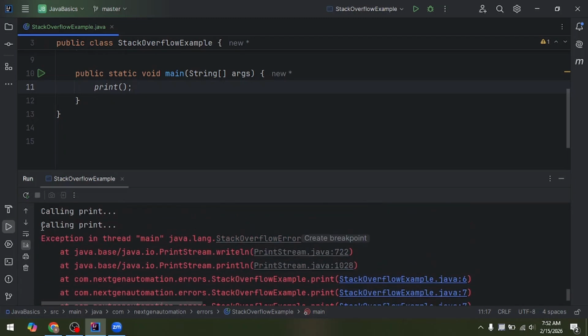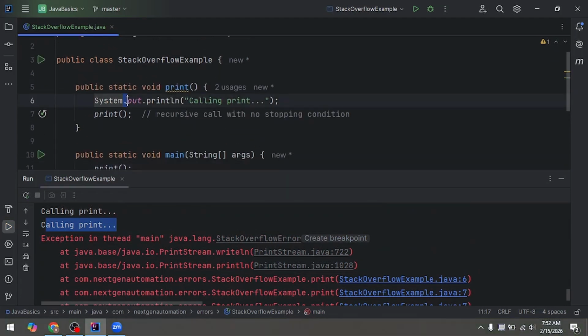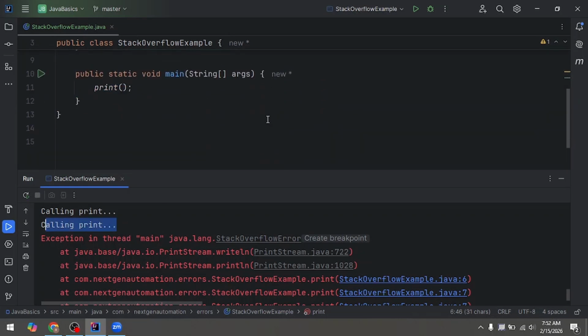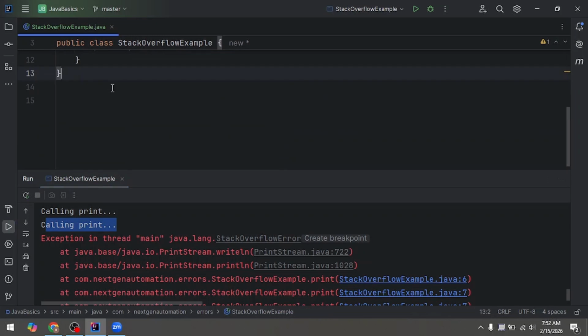This is the final call, calling print, which is this System.out. After that it actually gives the StackOverflowError, right? At this call.